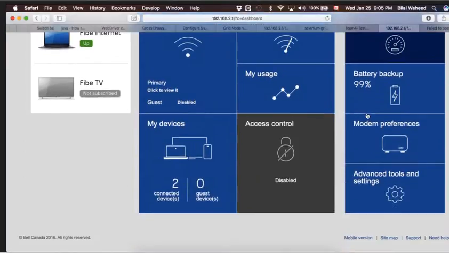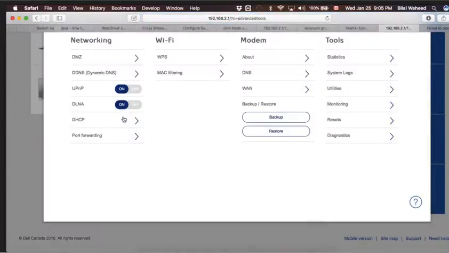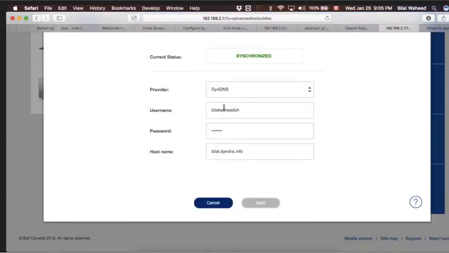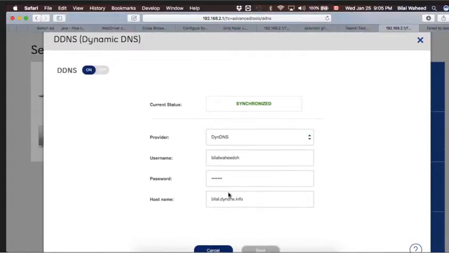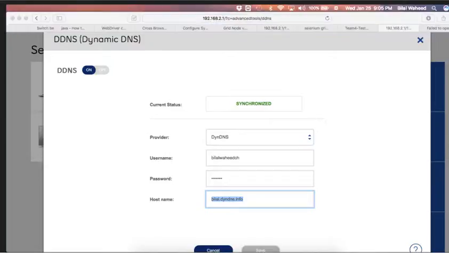So basically, what I'm doing here is, DDNS is this host name. It pushes my IP address after a certain time to that server. So whatever my external router IP is, it's going to push to the Dyn DNS server using these credentials into this host name. So this host name is going to point back to my external IP address.